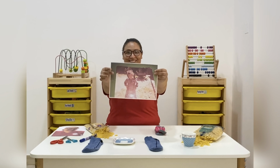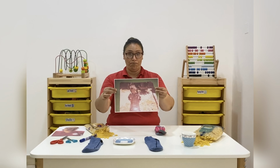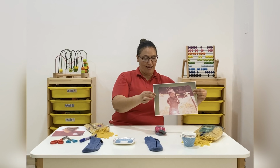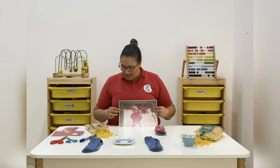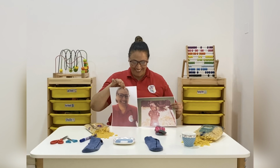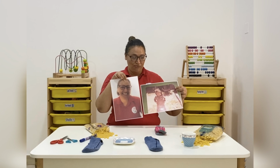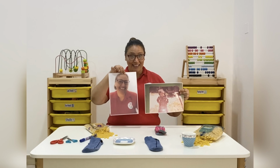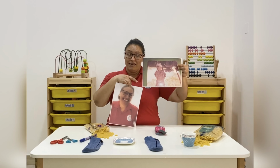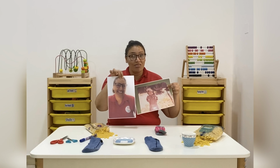So this is a picture of a little girl standing here. And remember, she grew up now, but she still looked the same. So let's go and find the picture. Ready? And go, go, go, and find the picture. I found the picture. Who's this? I'm not going to tell you. You need to tell Miss Fatima, okay? So right here, I have the baby picture and then I have the adult picture, which is the same person. Here she never had glasses, but here she wore glasses, but she is still the same.